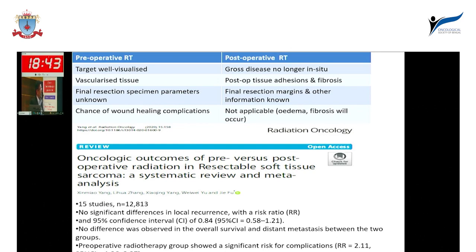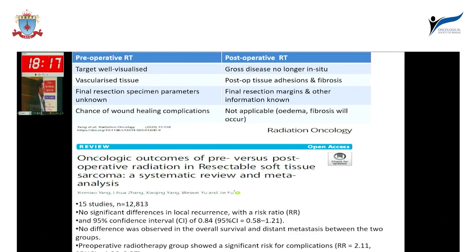So I think the main point of discussion would be to discuss with the radiation oncologist and place the surgery in the correct time period so that we don't face these problems. Because I think for all the sites, the issue is to operate after the initial inflammation is reduced, but before the fibrosis sets in. So is there a consensus on when you would normally operate after pre-op radiotherapy? Is it 4 weeks, 6 weeks?